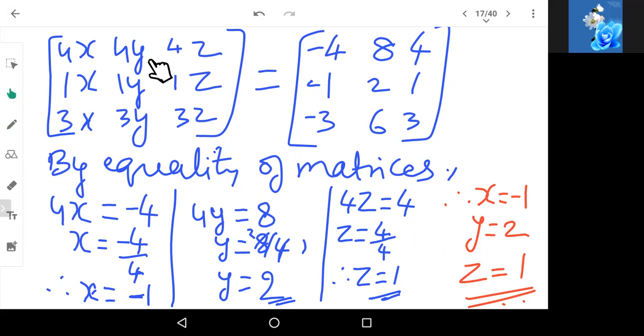4x, 4y, 4z. See, what happens is, once you know the value of x, y, z, if you apply it to other rows, it will give you the same answer. So for example, let us take y. 1 into y. Now we know already what is the y value. So y value is 2. So 2 into 1 will give me 2. Okay. Again, z is 1. 1 into 1 is 1. 3 into 1 is 3. So if we solve for one row, that is enough. Later we can apply for the other rows.